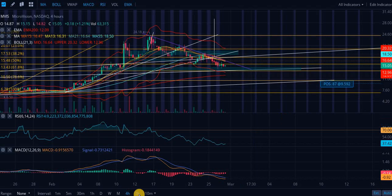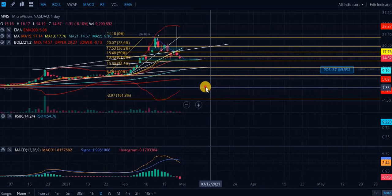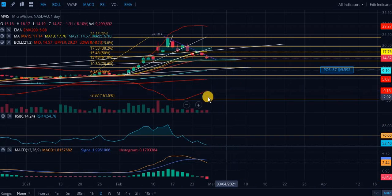Taking a look at another indicator, the Bollinger Bands. Let's look at the daily. We're not really getting any indication as far as price action on the 4-hourly. We are seeing, hey, this is actually bullish. In my opinion, this is for a weird and complex reason. I'm going to explain it to you. This is actually bullish. All right?